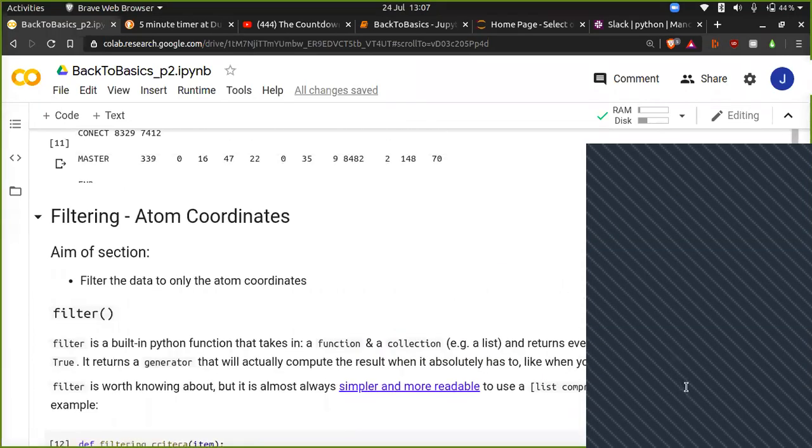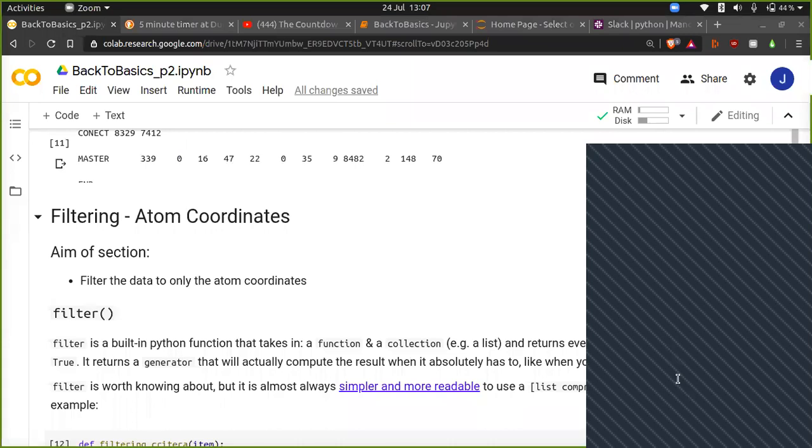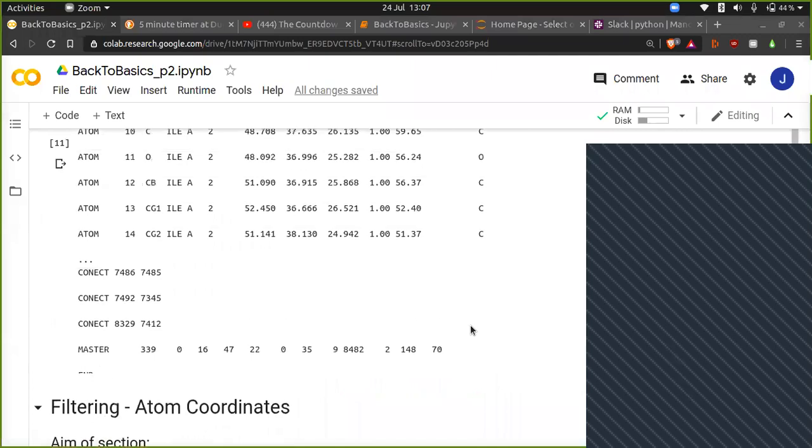Okay, so that's all I have for today. Steve in the chat mentioned that there's a %% file magic for writing files.